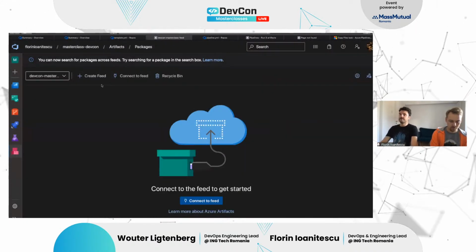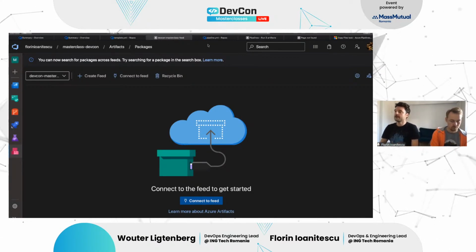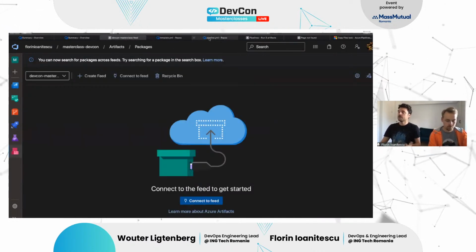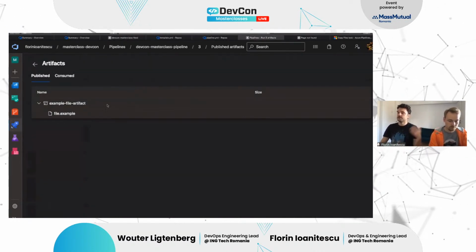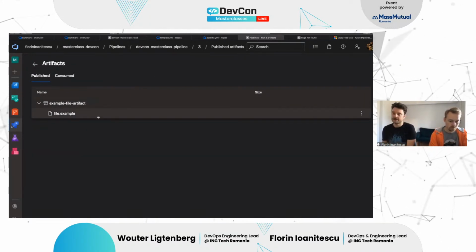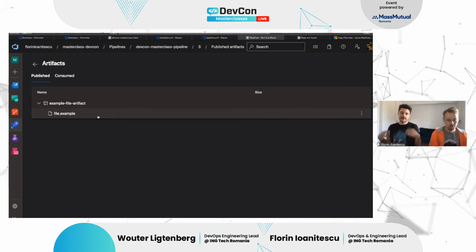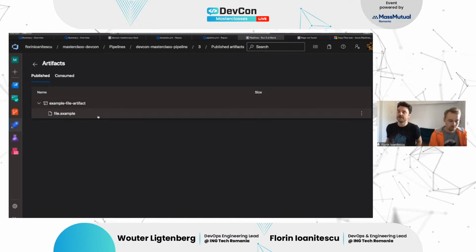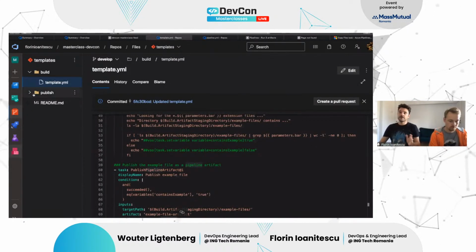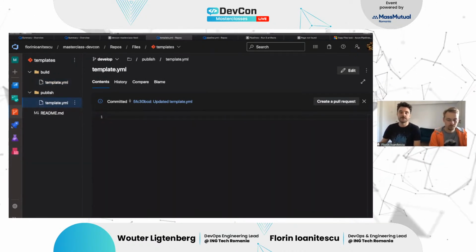Okay, I have my first feed, and now I can try to populate it with the artifact I created. Where are we now? So we have a feed, we have a build, which publishes the artifact we need in our feed as a pipeline artifact. Of course, you can just publish it directly in the feed, but I want to highlight how things work with multiple stages and multiple templates. So let's say we're finished for now with the build template. Let's focus a bit on the publish template.